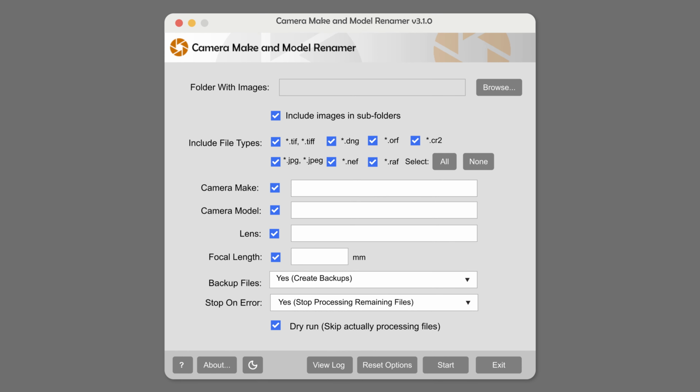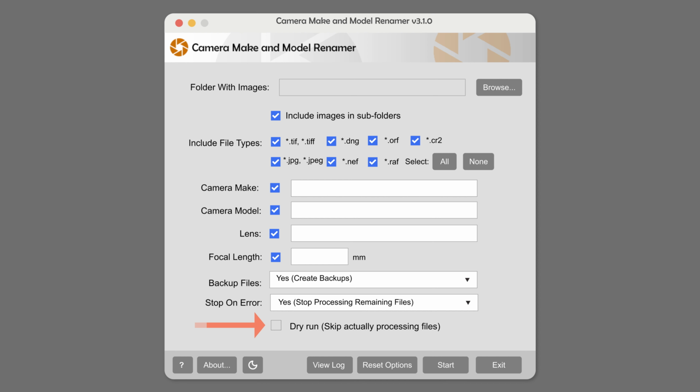So if we take the first question, the most likely cause for this is because when you actually set the program going, you have forgotten to uncheck the dry run option, which is located at the bottom of the interface. If we leave this enabled, the program will run through and simulate what is going to happen, but it will not actually write anything to the file metadata.